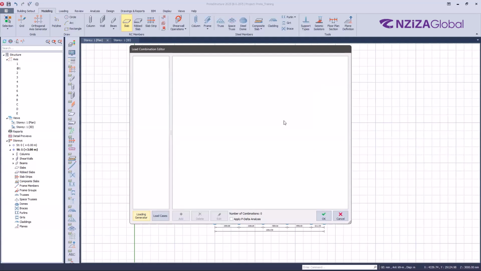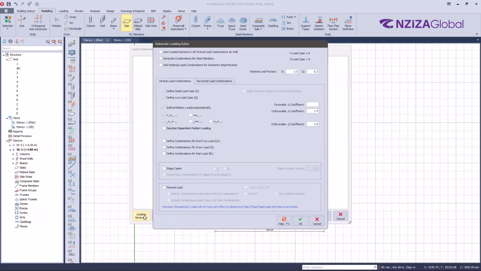The software provides a way to automatically create these load combinations by passing to the load generator.